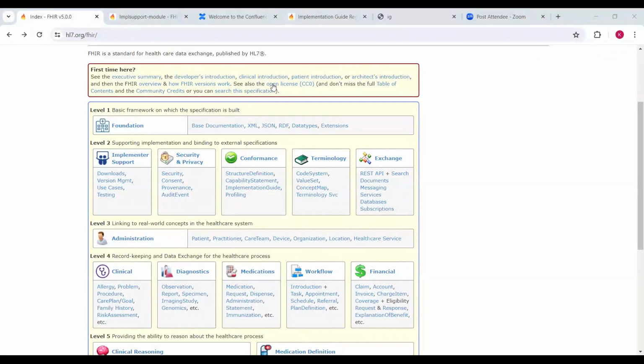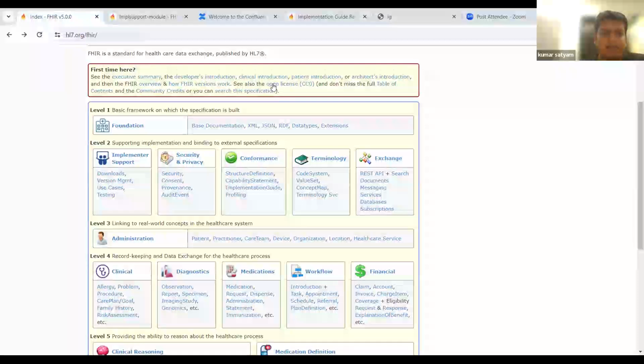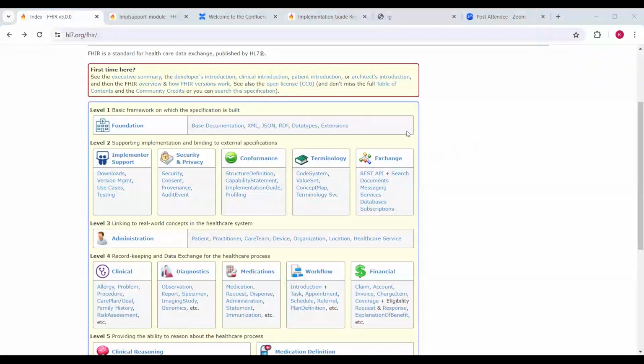FHIR can be changed according to the need of the organization. Sabina, can you explain a little bit? What does it mean? Yeah. The FHIR resources can be changed according to how the organization needs them.